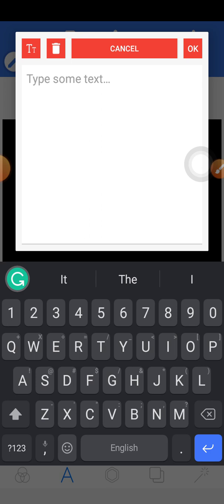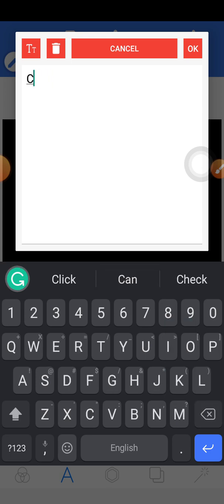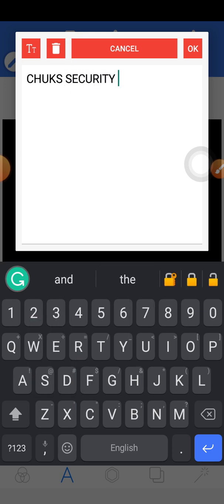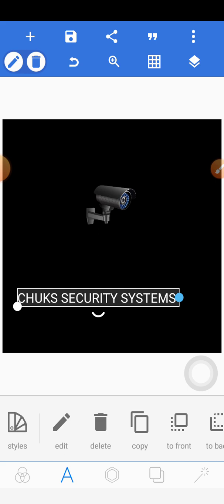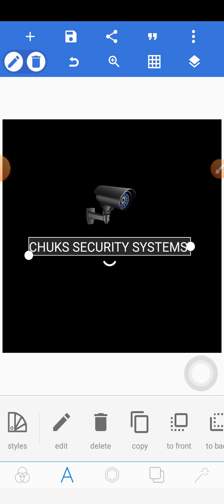Let me use capital letters. Let me just say Chooks Security Systems. Let's assume this is the name of the company that I'm trying to design this for.